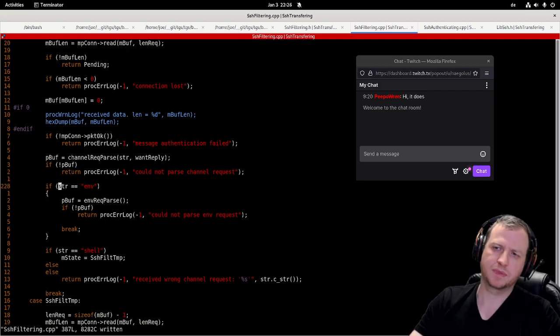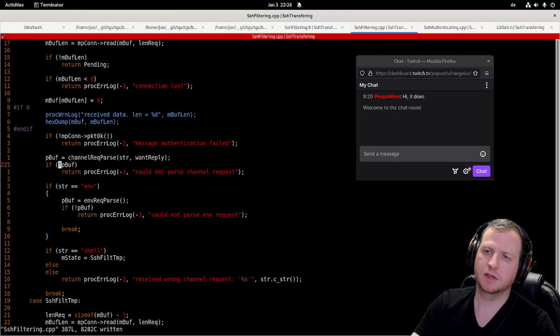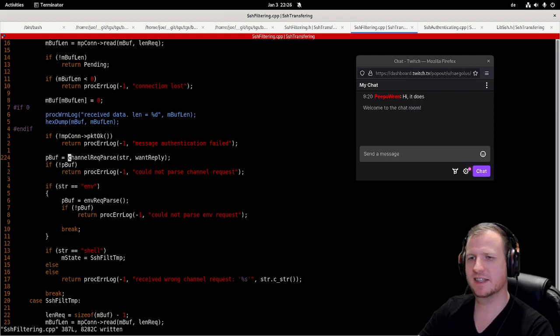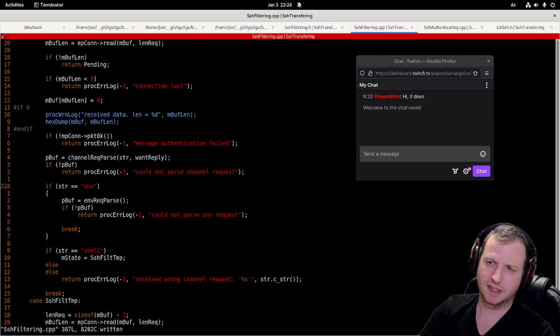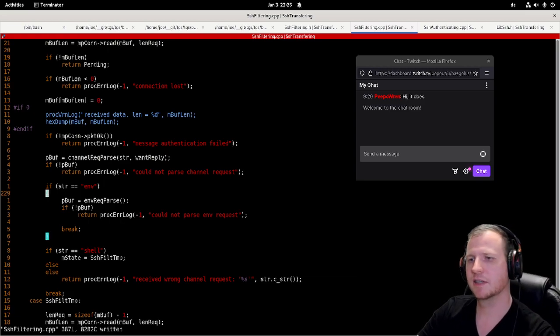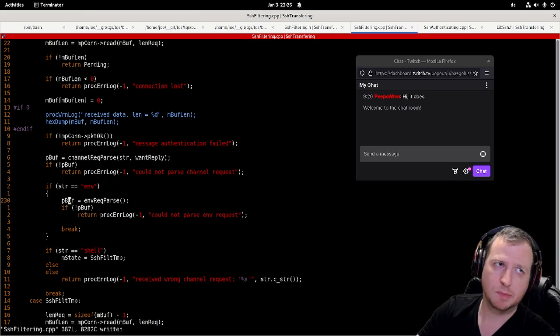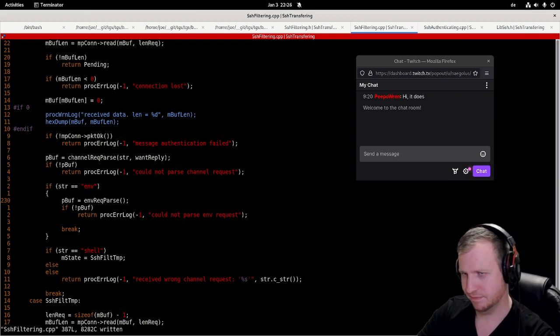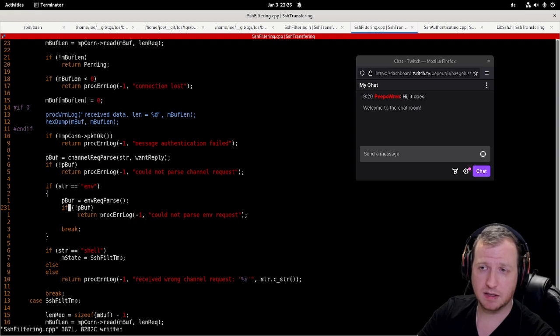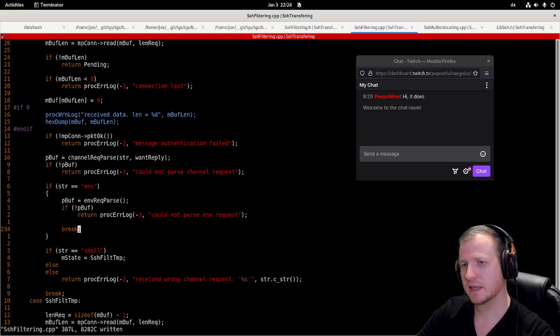So if we passed the request header, and if the request was an environment request, then we passed the environment request specific path. If there was an error, go out.